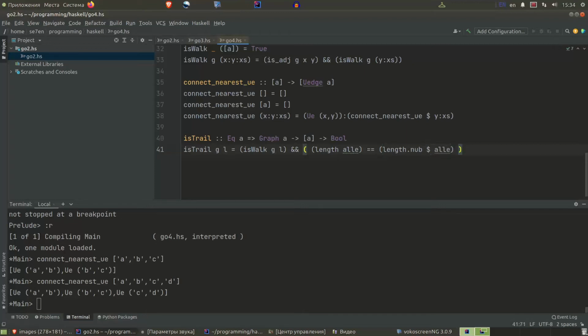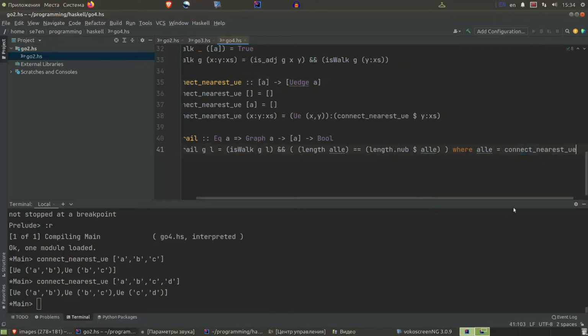In this way, if this condition holds, I can say that there is no repetition of edges here. And to get all edges in our L list, we just connect them with our helper function, connect nearest.